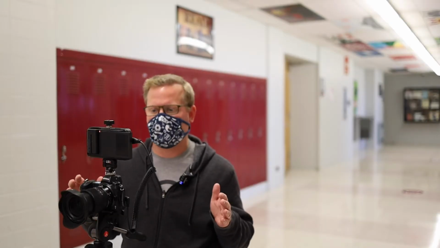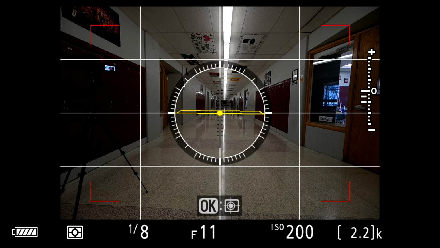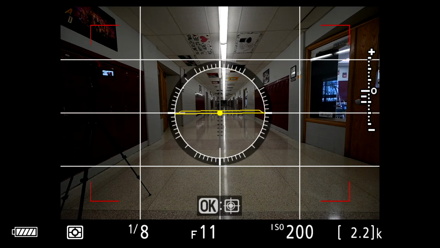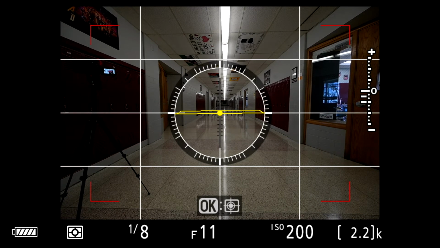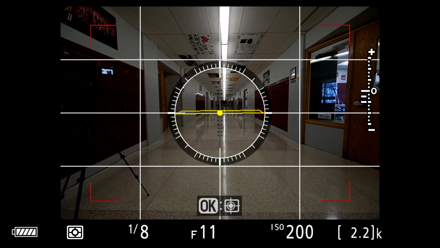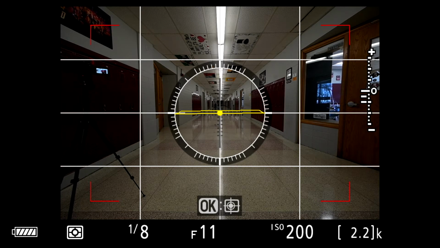All right, so now my camera is set up. I still have to figure out my composition to get it exactly the way I want it. I know I wanted it kind of low, so I kept my tripod pretty low because I want the floor to get a nice 3D effect. I'm zoomed out to 14 millimeters here. You guys will be able to do 18 millimeters, which is not quite as wide as mine, but still pretty wide if you wanted to do something like this.